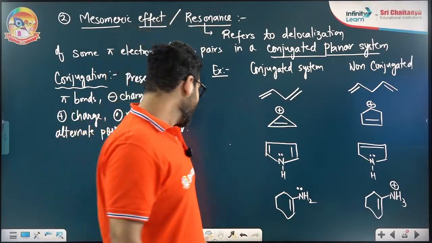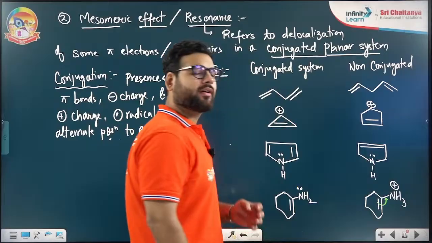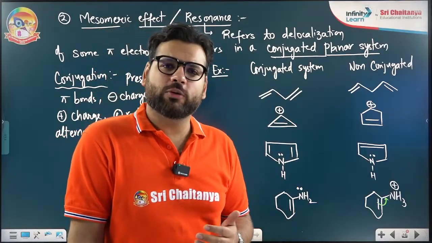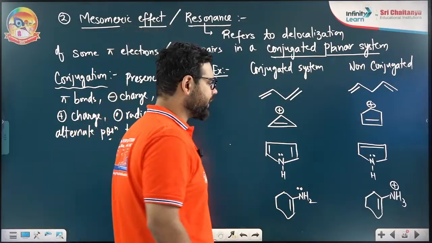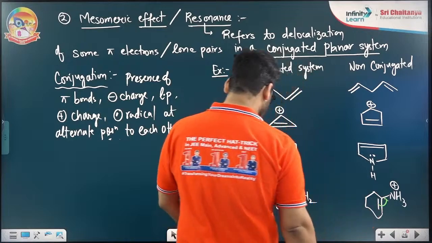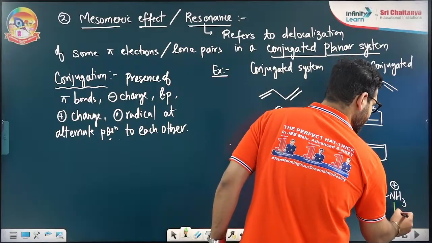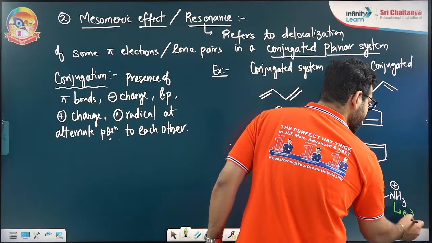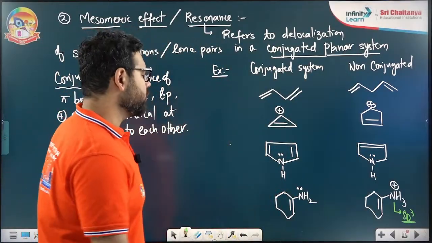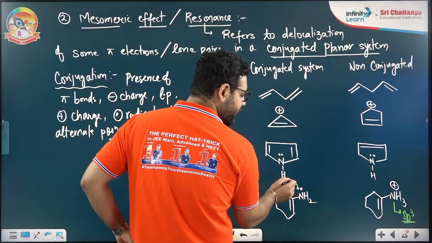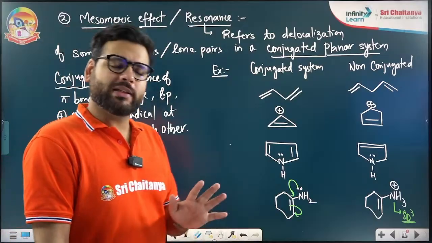Why? Because if I try to send the pi electrons here by resonance, then nitrogen will have to make 5 bonds, and we know that nitrogen can never expand its octet. So it is not possible for this pi electron to get delocalized. It is impossible. So this is a non-conjugated system because this nitrogen is sp3. It is non-planar and it cannot become sp2. Although the other nitrogen also looks sp3, it can still delocalize its electron, get a 4th bond and become sp2. So please remember, beta.